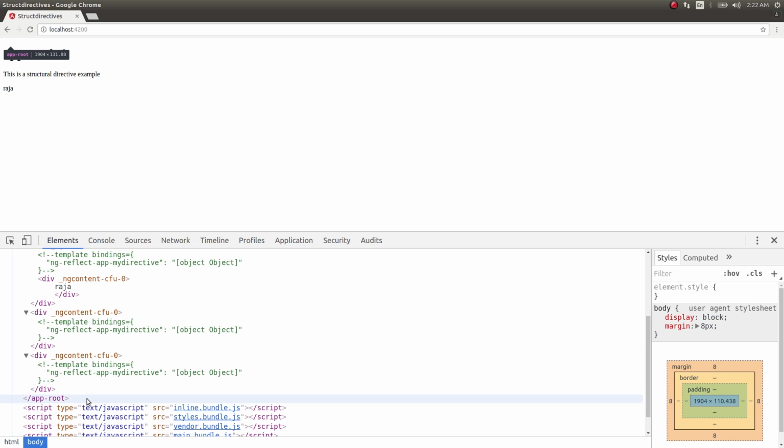So yeah, this is the point of using a structural directive, guys. We have seen how to create a custom directive as well. So this was the point of the whole video, guys. This is just a simple, not even a feature, I would say a concept in Angular 2. You can create any number of directives, which are reusable, and use them anywhere throughout your application. I would say it is a very useful concept.